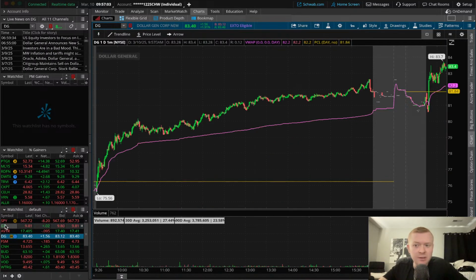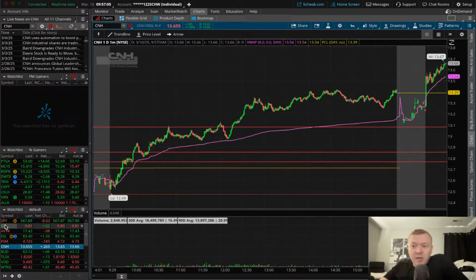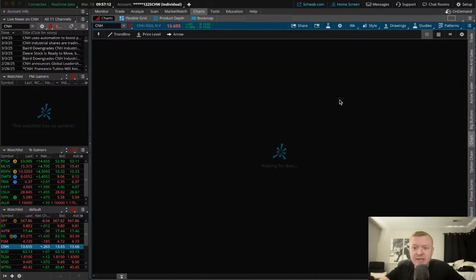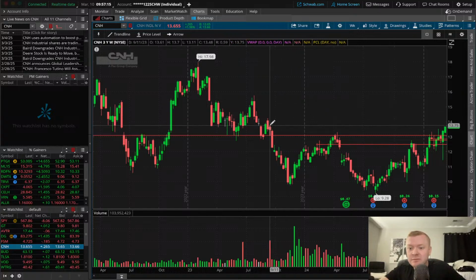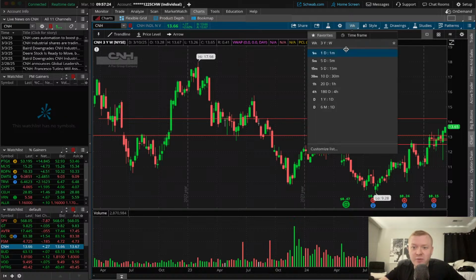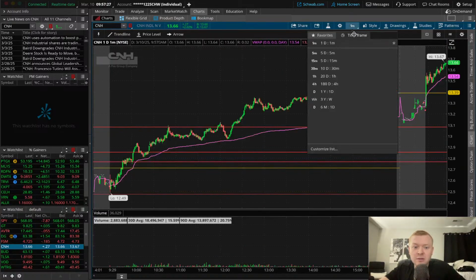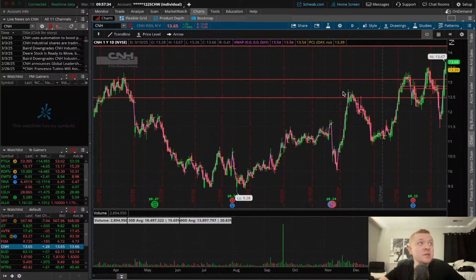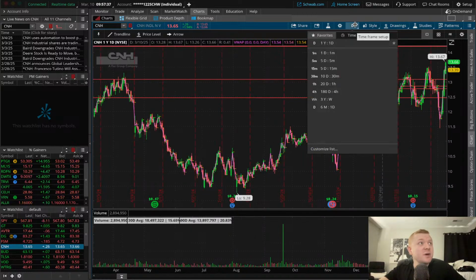GT's at 980. Thinking about Dollar General, CNH is at the highs too. Taking a look there. CNH, let's look at some resistance. I mean, I would like the 1420 area if we got up there, CNH. It's up from $11, $11.40 up to $13.66. That's pretty far on up there.